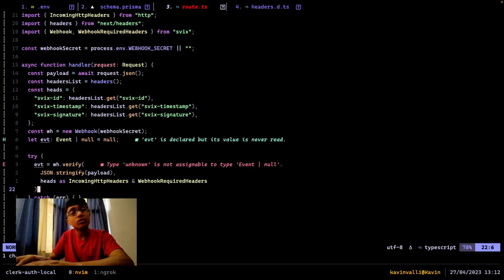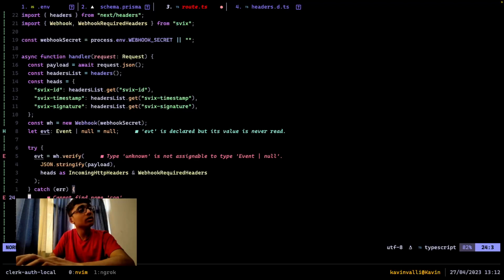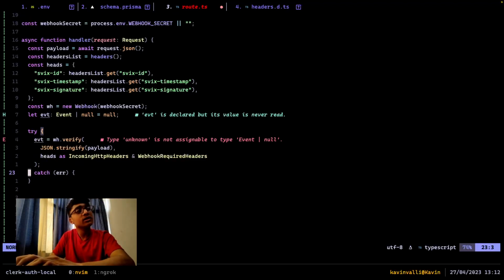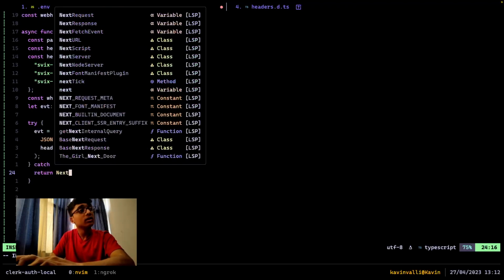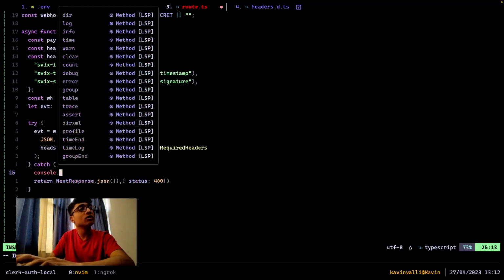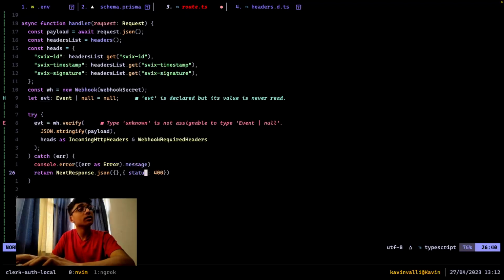Alright. And what we want to do over here is console.log. Now, if this works, we'll go to the next thing, else we'll return NextResponse.json, an empty JSON, and let's send status of 400. We can console.error as error.message. This is a TypeScript thing.